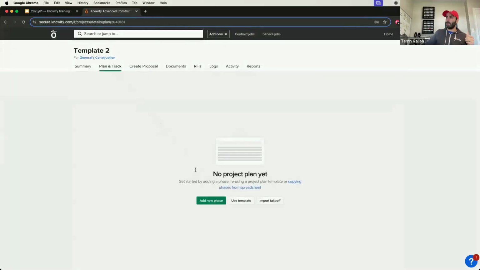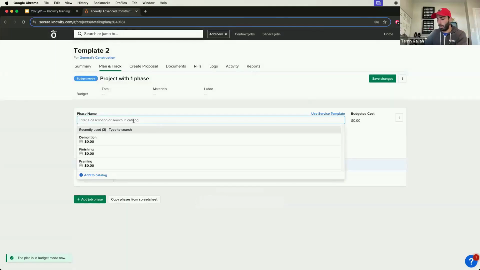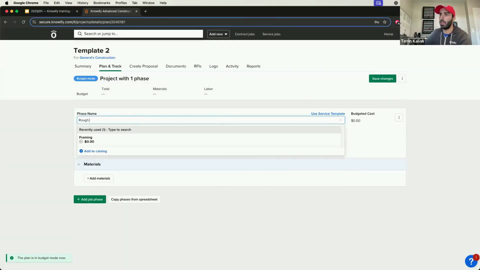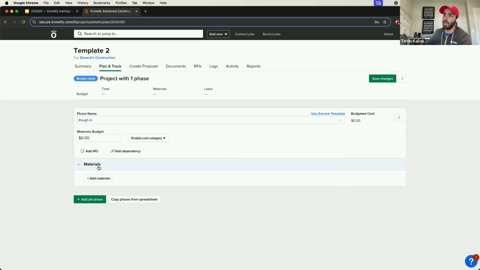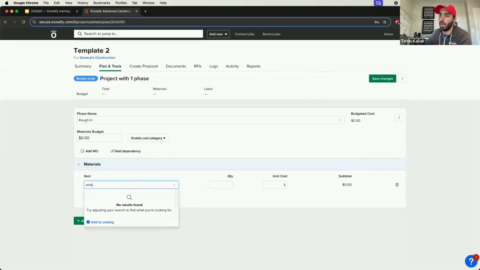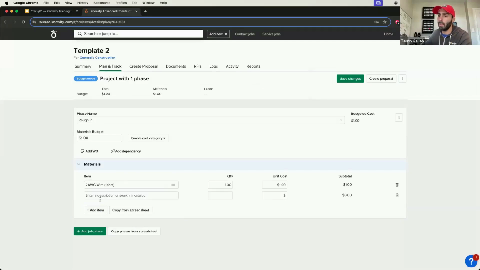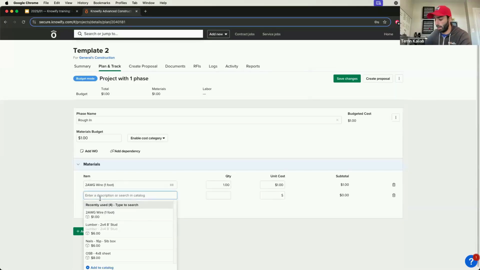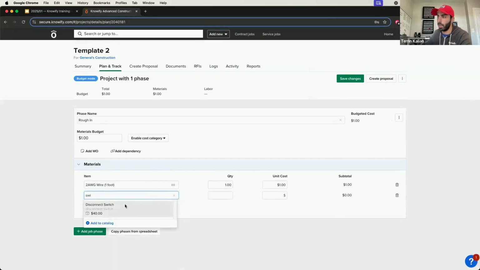I'm going to try to wipe this out, beautiful, and start building a new template where I could say, first thing I need to do is rough in. And that's going to require wire, and it's going to require disconnect switches.